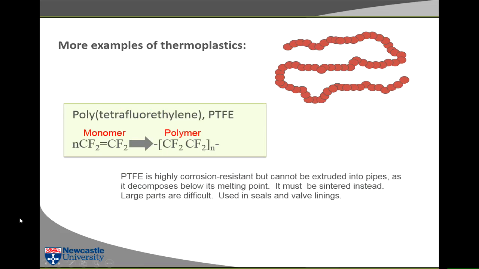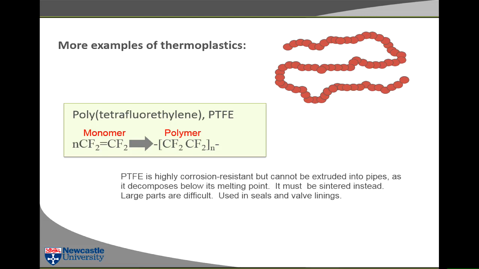I have to mention PTFE, because you've all heard of PTFE, Teflon. The stuff nothing sticks to. Talk about the Teflon man, nothing sticks to it. It's a very, very corrosion resistant material. You can see it's made, once again, from ethylene, but you have to replace all the hydrogens on the ethylene by fluorine atoms. And there's one problem with PTFE. It's a fantastic polymer. It would be great for making pipes.